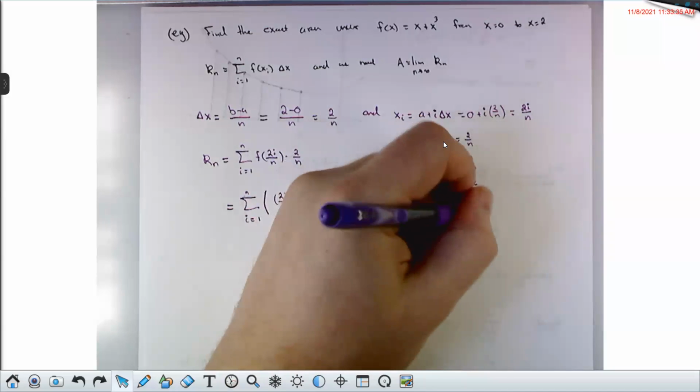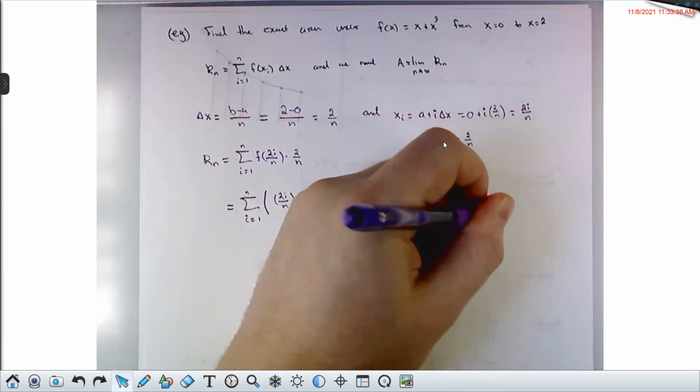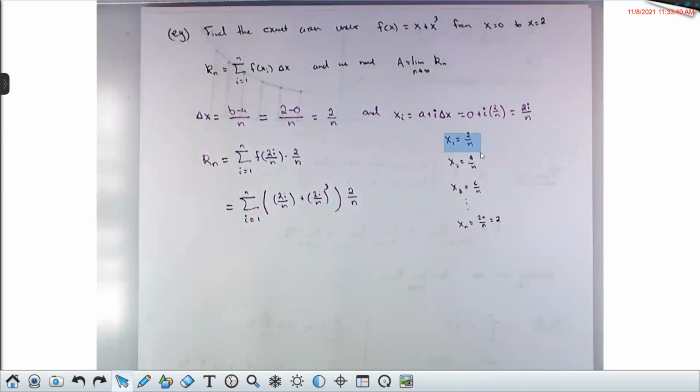It's true, yep. So we can write down the first few values of xi, like x1, x2, x3, and so on, by plugging into this formula. And then we could plug those specific numbers into the function f. But remember what we're going to need to do here. We're going to need to send n to infinity. So when you try to write this sum out in the long form, like f of x1 plus f of x2 plus f of x3 and so on, you're going to inevitably have some dots in there, right? Because n is here considered as a variable rather than a fixed constant.